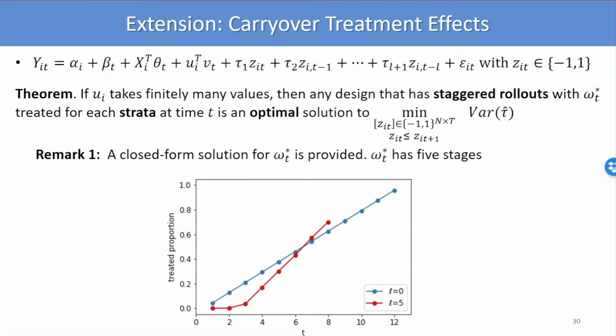And there again, if we want to ever learn about the 5 full periods of effects, we want to start getting more people into the treatment bucket before we get to the end of the experiment, and then they end up in the same place. So this is a nonlinear solution that maximizes the learnings we can obtain from this experiment.